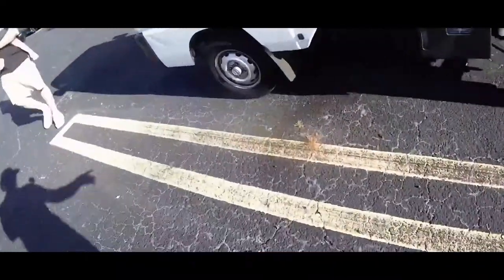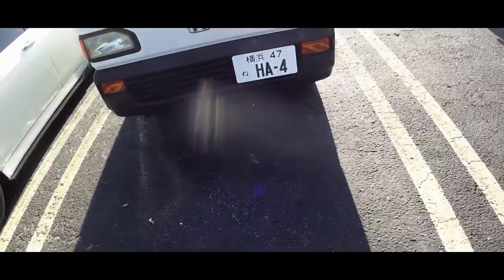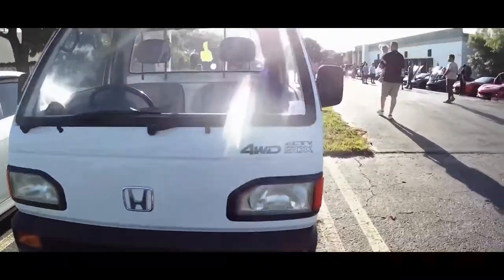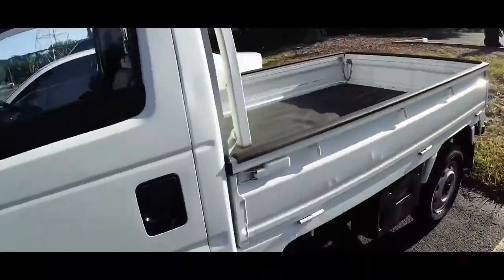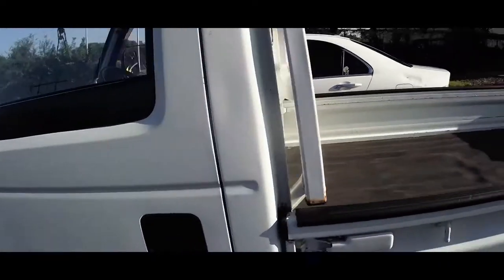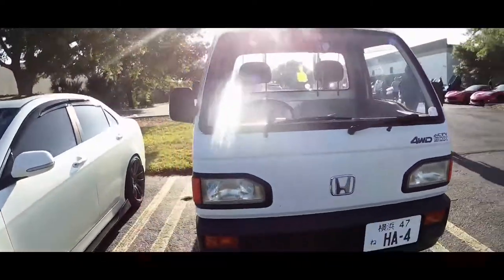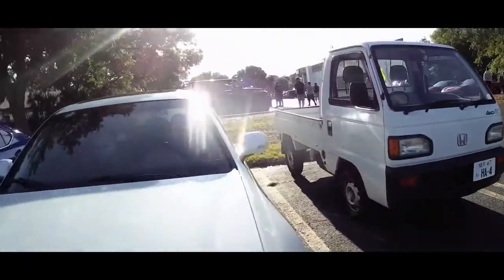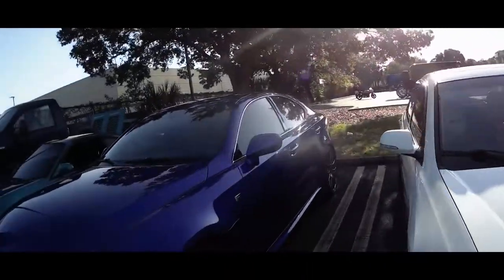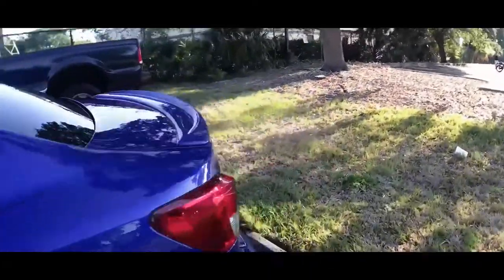Oh wow, look at this guy — right-hand drive, straight from Japan. That's what they use to deliver everything in Japan. Put the stuff in the back and go straight to the highway, all in Japan. Yeah, I missed the boat on it — it sounded too expensive. I thought about it, it's a great practical car. At least get an MR2 though, man.